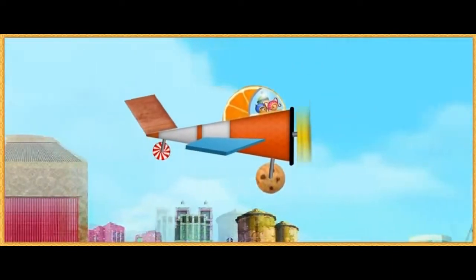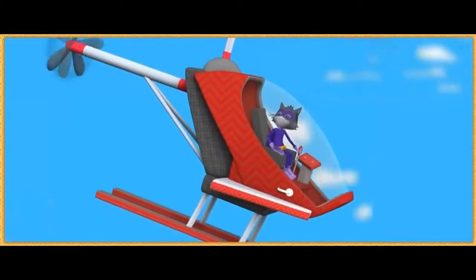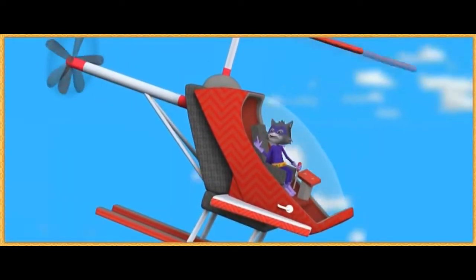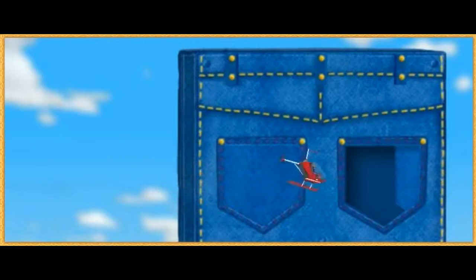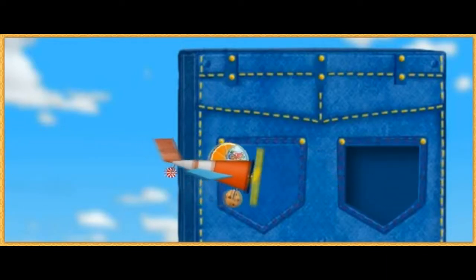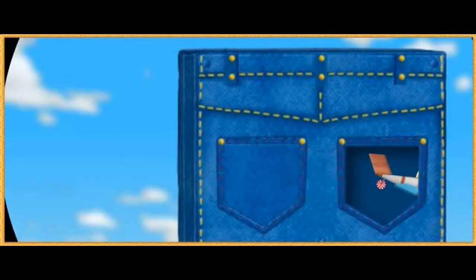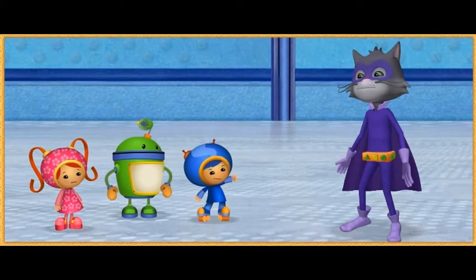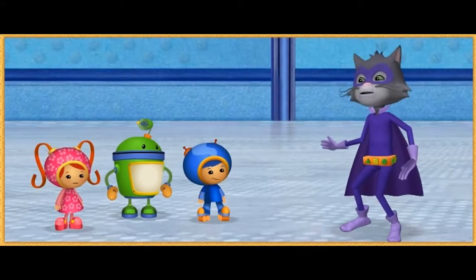Shape Bandit, straight ahead! Ha ha! You'll never catch me, Team Umizoomi! Not once I get to my secret hideout! Look! He's going inside that billboard! I think we've just found the secret Shape Bandit's hideout! Hang on, everyone! Game over, Shape Bandit! Team Umizoomi!